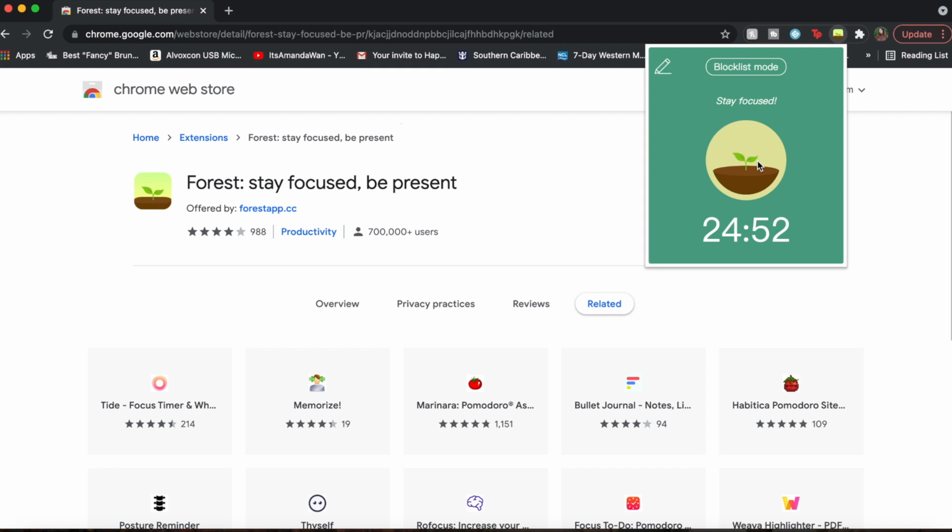So basically, let's say I have an assignment to do. I can turn it on and the tree will start growing, and you can blocklist stuff. So if you don't want to go on Instagram, you don't want to go on YouTube, you don't want to go on certain sites, you blocklist them so that for the 25 minutes, it actually blocks you from going on them. And if you do go on it, the tree that you have will die, which is very, very sad, and we don't want the plant to die. So this is kind of more like a game, a brain way of making you stay focused on your task and doing what you gotta do. It gives you little keep up the good work things, little motivational things to look at. So that's kind of what Forest is. I found this app and I was like, this is damn cute.